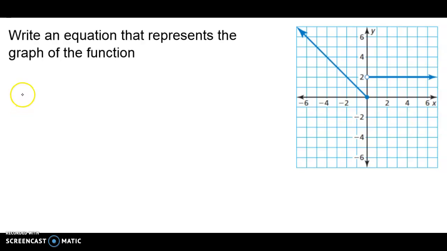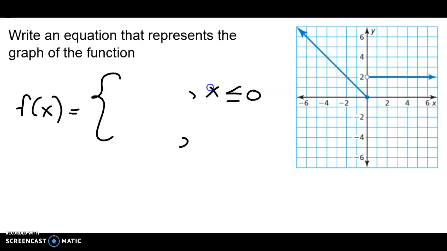So first, let's study the two parts of the domain into which the function is divided. So the break happens at x equal to 0. So this graph that extends to the left, that happens when all the values are either equal to 0 or less than, because it's going to the left. So that means the first domain is when x is less than or equal to 0.